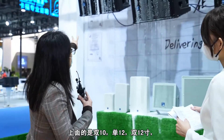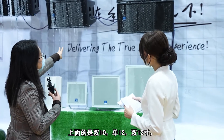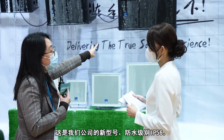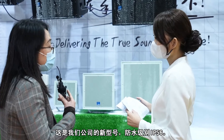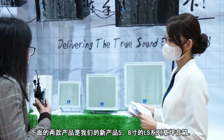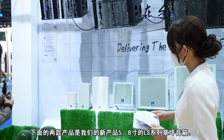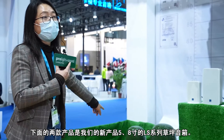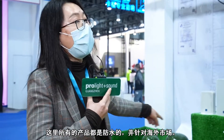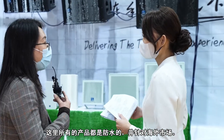And this is the big one — it's for double 10, single 15, and double 15. This is the new model. This is waterproof, IP56. So this is the main one, and this new model is for 15-inch and 18-inch — this is a garden speaker. So this is a waterproof product for the overseas market.